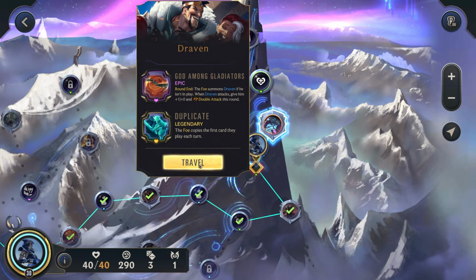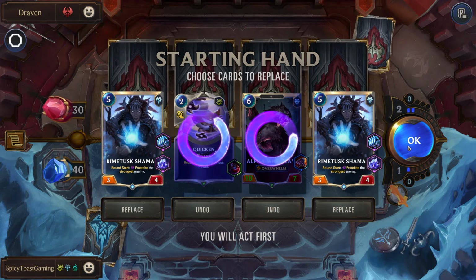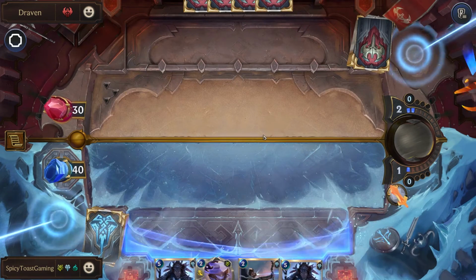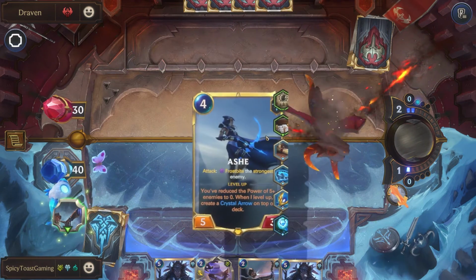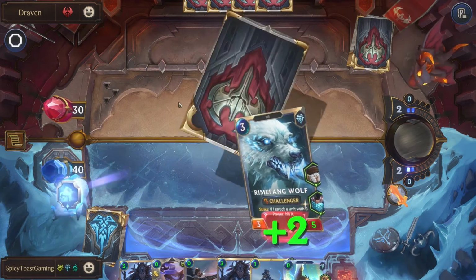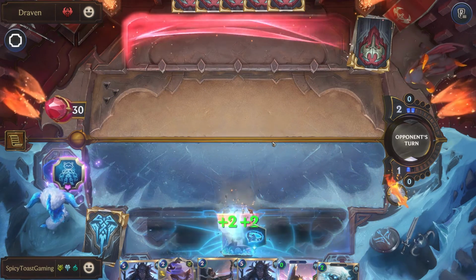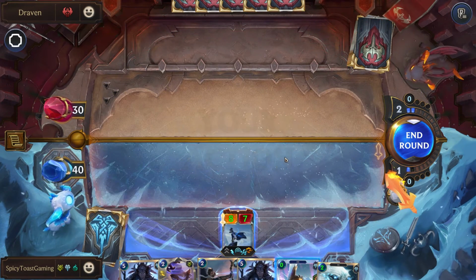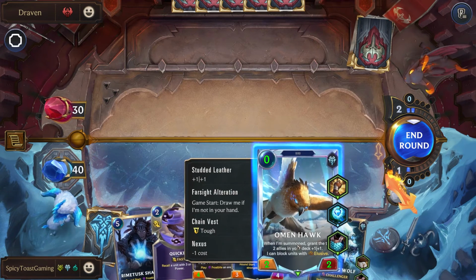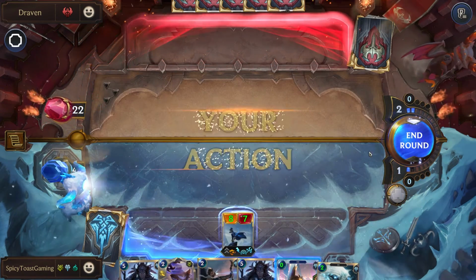Alright, Draven with Duplicate again. We'll actually keep the Rhyme Tusk Shamans. They're actually pretty broken now. Let's get rid of these two. We know we're going to draw our Ashe, and she'll probably be a 1-cost. Yes, wonderful. So she can benefit from that Yips Genius. All the world on one arrow. We could play this, but we actually want to get the 1-cost of it. Swiftly now. So we'll just attack with our Ashe.